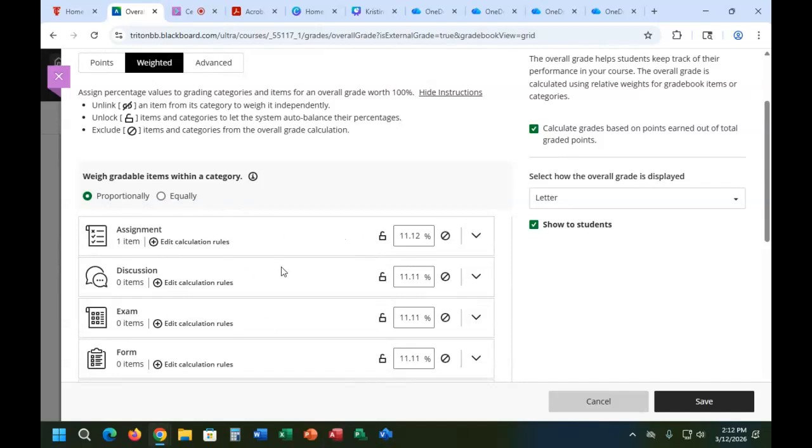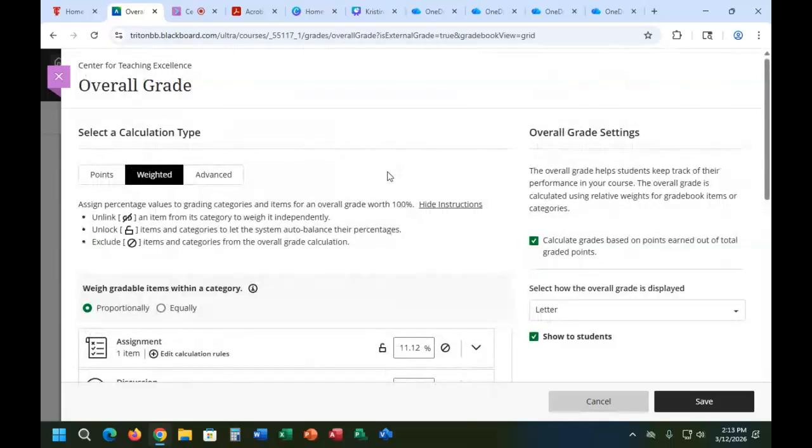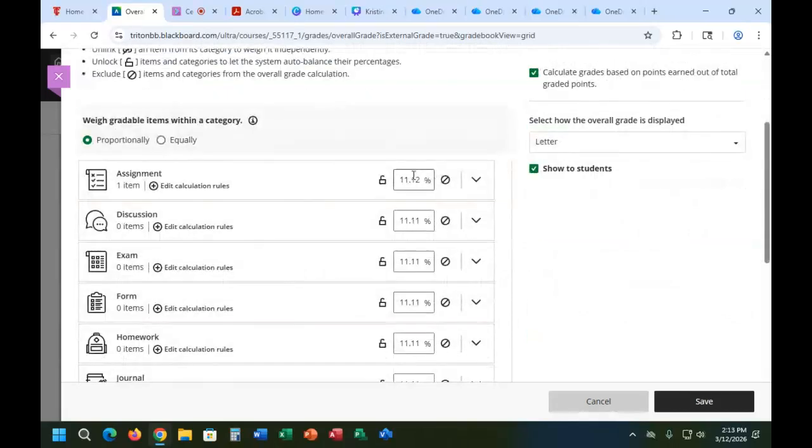If you're doing weighted, that's critical, because if the exam is 30% of the grade, and you keep it as an assignment, and the assignments are 15%, you've got to change the category. This is what it looks like for the weighted.